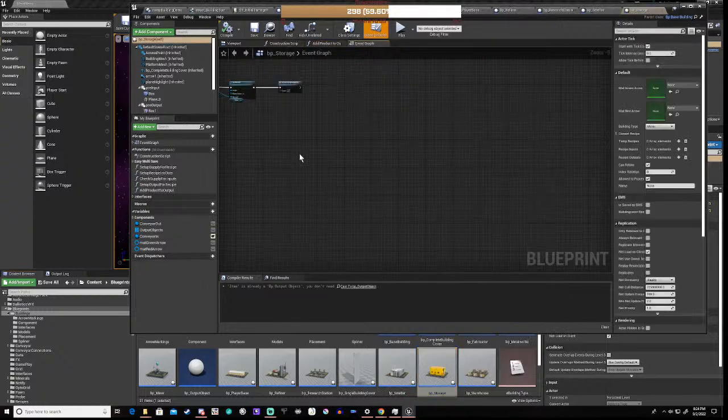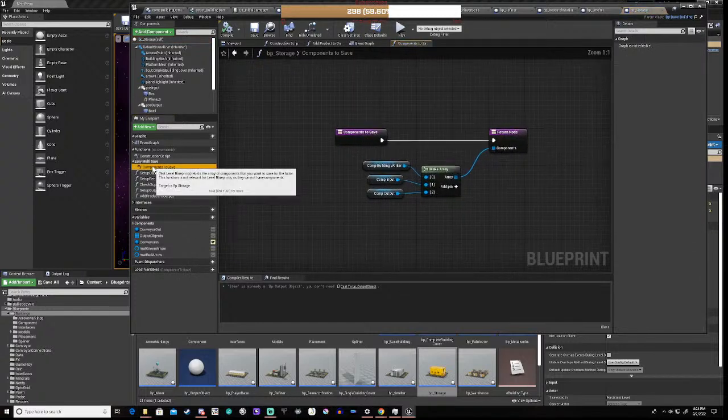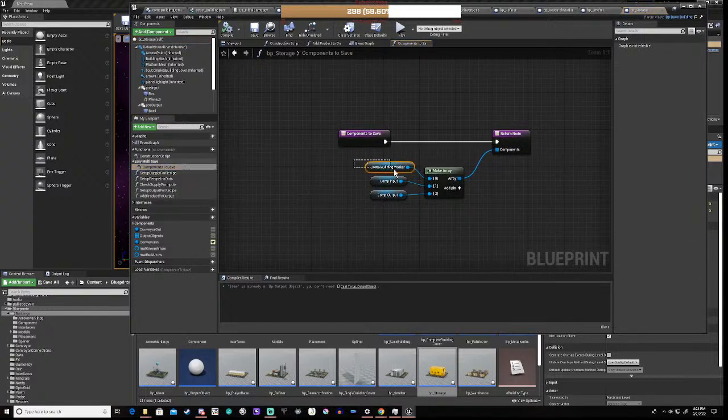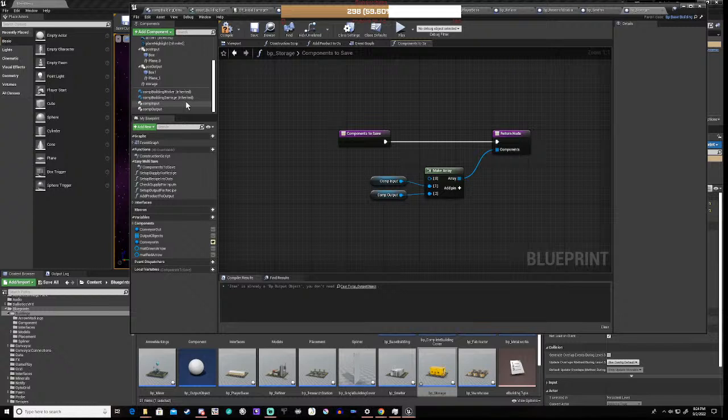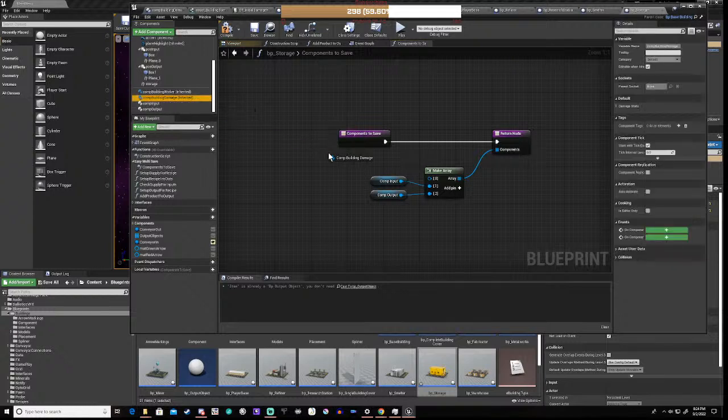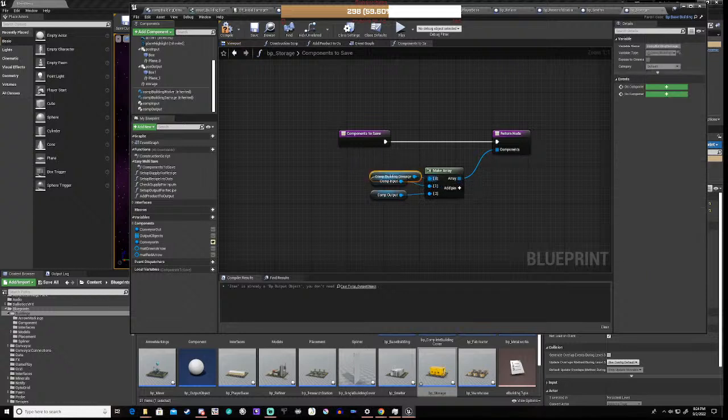And I'm pretty sure the storage container is going to have this as well. And it's not going to have that. But it is going to have this. I don't know if that's going to cause us issues or not, but we'll find out at some point.